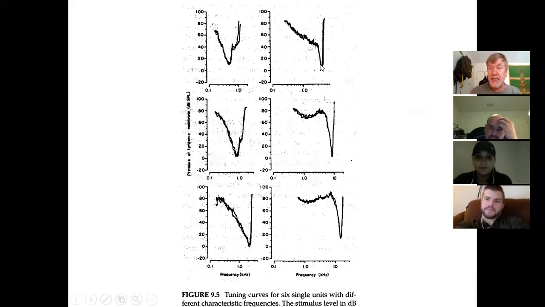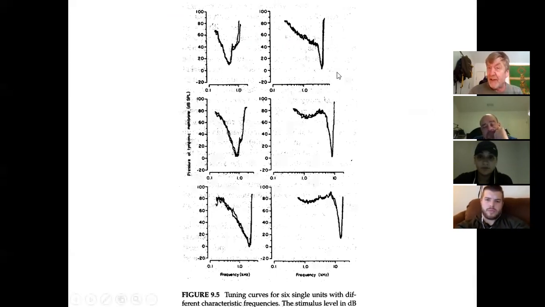And we'll find out, hey, this is frequency. It's tuned to that frequency because the fewest decibels were required to get that particular fiber to fire. If I went below, it took more decibels to get that neuron fiber to fire. If I went higher in frequency, whoa, it took way more.